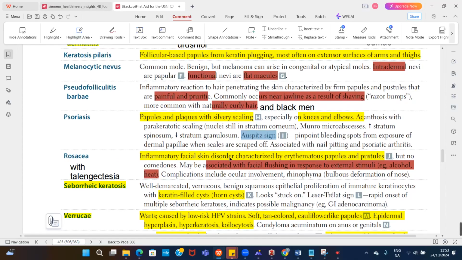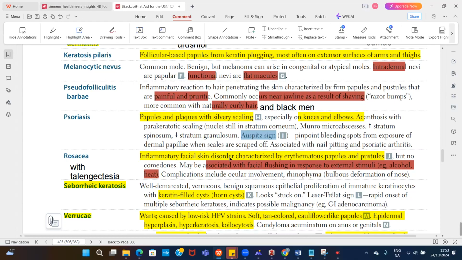By the time you come for step 2, then we dilate more on this. You talk about the treatment because anybody with psoriatic arthritis, you don't give that person vitamin A or vitamin D. You give the person DMARD straight. The person is going to be on DMARD because that's a very severe form of psoriasis.